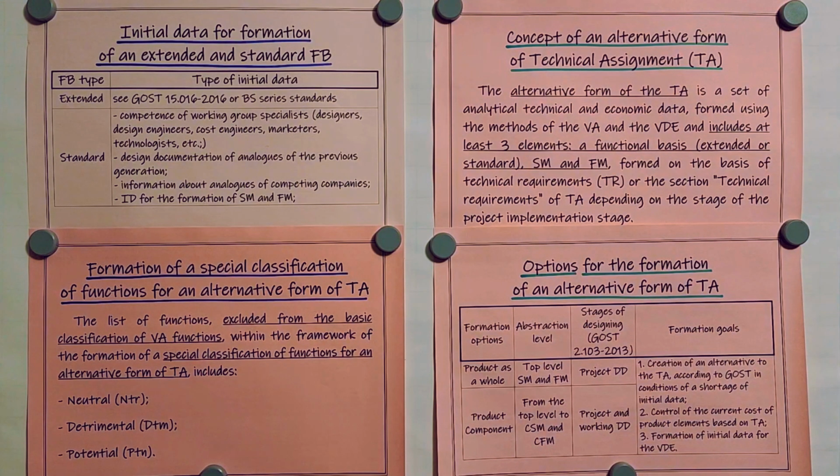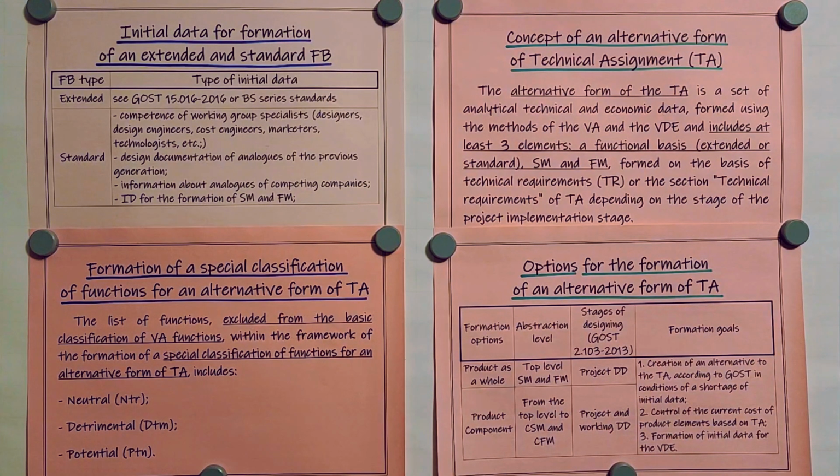However, taking into account the degree of abstraction specified in section 4.1, product composition requirements for the bike, such an option doesn't suit us, since we need to designate the absence of protrusions on the frame with one function. Otherwise, the functional model will turn out to be too cumbersome. The way out of this situation is to use a simplified classification of functions to form an alternative form of technical assignment.